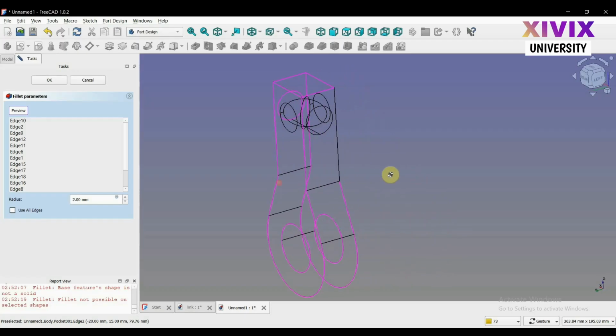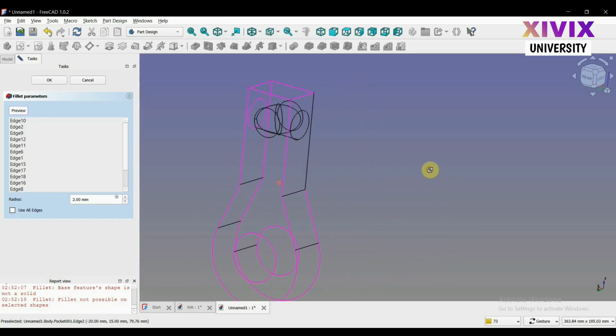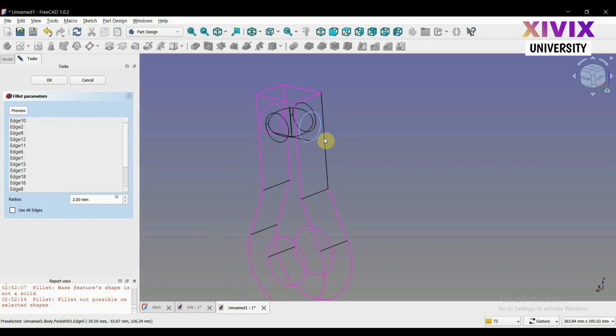You can see in the preview box all the selected lines are included.